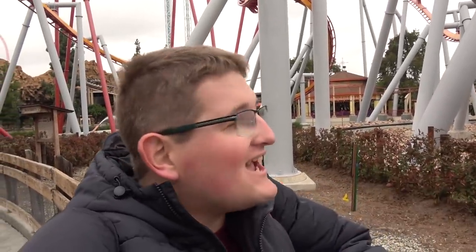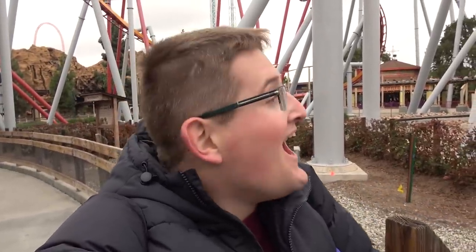It was amazing to get back on Montezuma's Revenge. It really is a spectacular coaster. You know me, I love my classic rides. The fact they've kept it going since 1978. It's just a brilliant all-round coaster. Had three rides on it, I couldn't resist. I did one on the front row, then a couple towards the back of the train. Brilliant ride, look forward to more rides on it later.